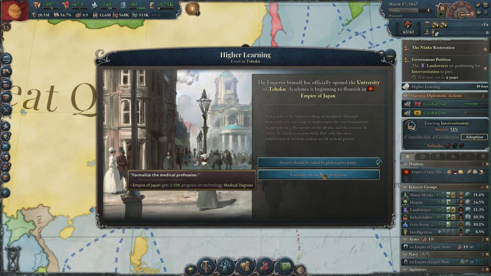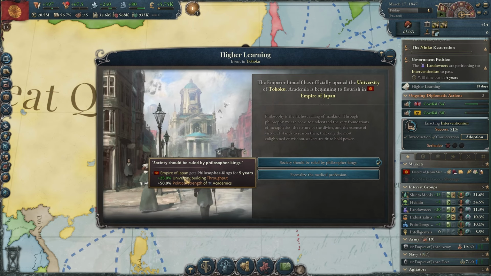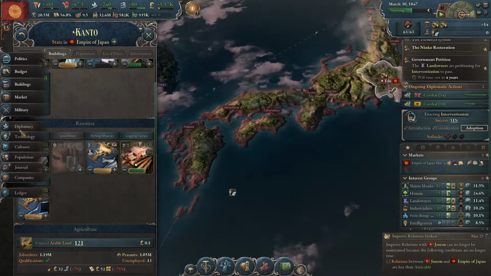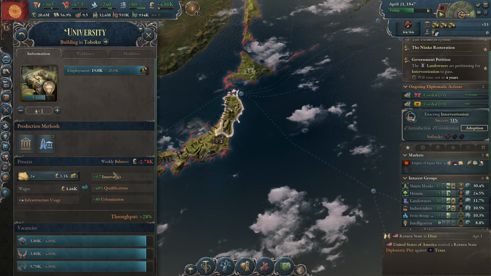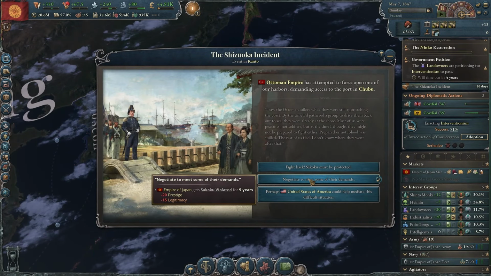Now, we could come down here and grab medical degrees, which isn't something we really want to grab. We're just going to go ahead and increase the throughput building for our universities, which is going to be absolutely perfect, because that higher throughput bonus is going to help us with innovation. As you can see here, it's plus 10 at the moment with the innovation. We come here, we now have 60 innovation over here, so that should be pretty good.